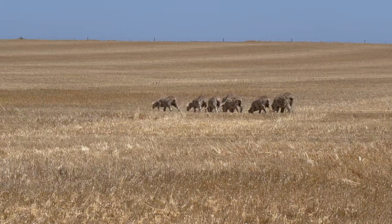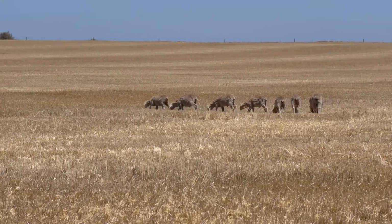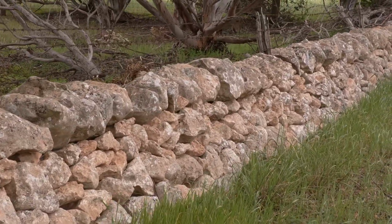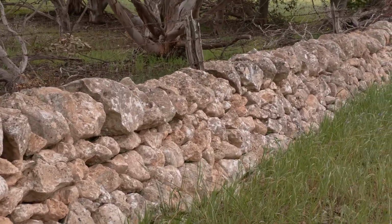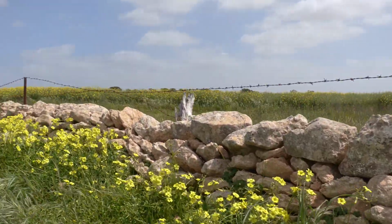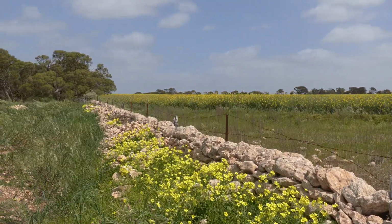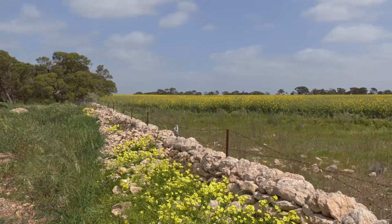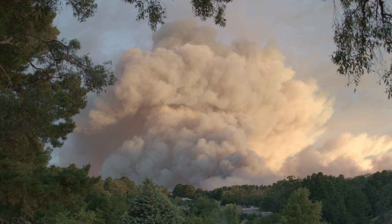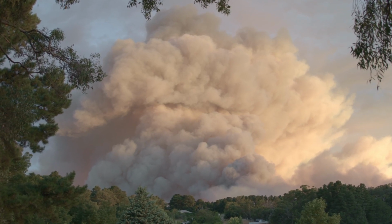There were once hundreds of kilometres of paddock stone walls crisscrossing the wheat and sheep farms of South Australia. They represented millions of hours of backbreaking work collecting the stone from the fields and stacking it neatly into dry stone walls. In the early days of South Australian farming, the abundant supply of paddock stone and the need to clear it from fields before ploughing made it the obvious choice for a fencing material. The paddock stone walls were also completely fireproof, which was a big advantage over wooden posts in a state where bushfires are a threat every summer.